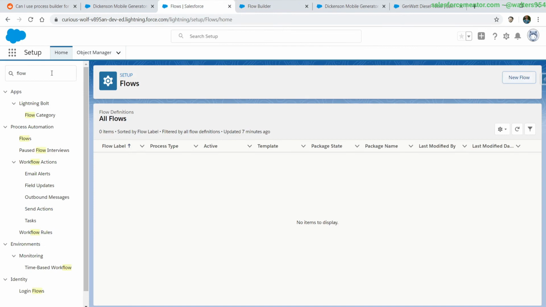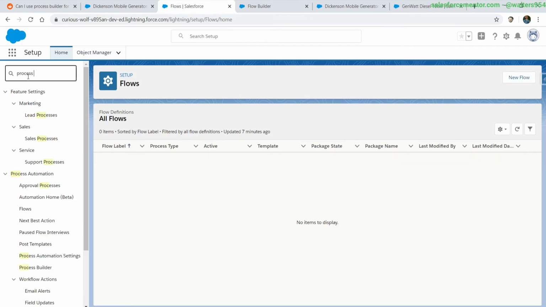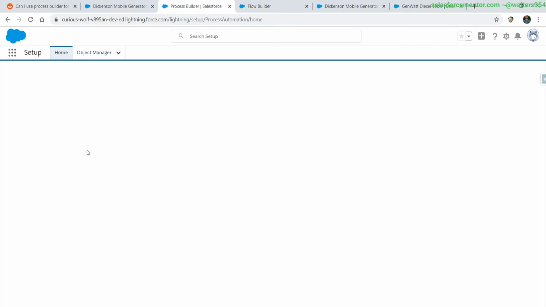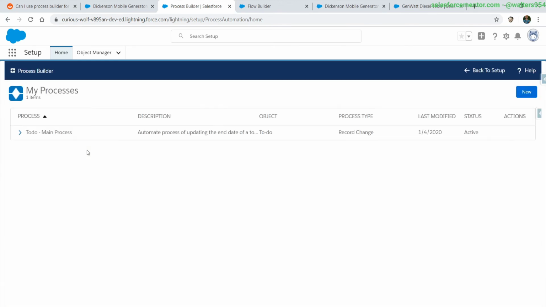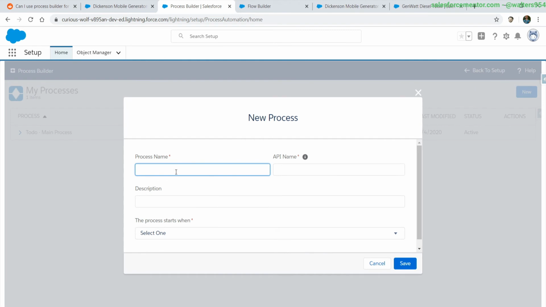Go back to the setup, let's go to a process builder. We'll be creating a new process builder to trigger this entire auto launching flow that we have there.